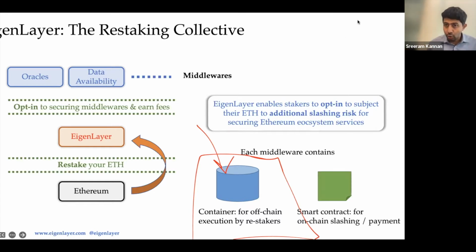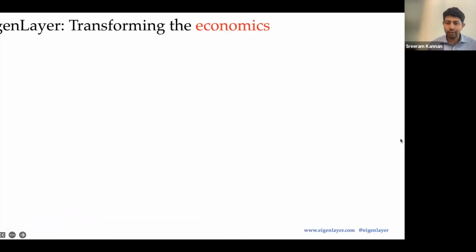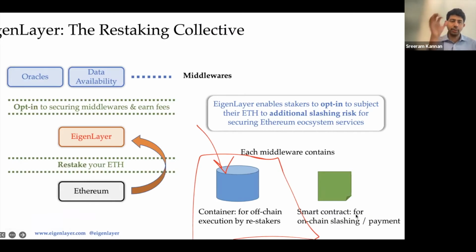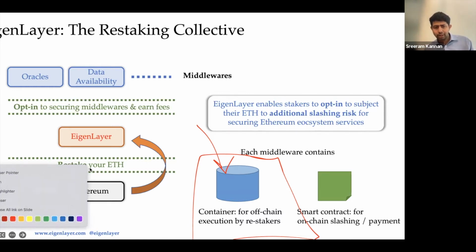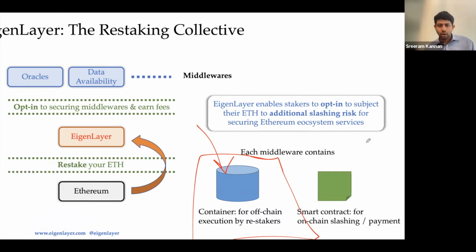On the other side, you can also create an on-chain set of smart contracts. You build a smart contract which talks to the EigenLayer smart contracts. EigenLayer itself is just a series of smart contracts on Ethereum. It's not a new layer one. It doesn't have a new network, no consensus, nothing. Just a set of smart contracts on Ethereum. And what this allows you to do is three things. When you connect your middleware's smart contract to EigenLayer, you specify the gating condition, the entry condition.